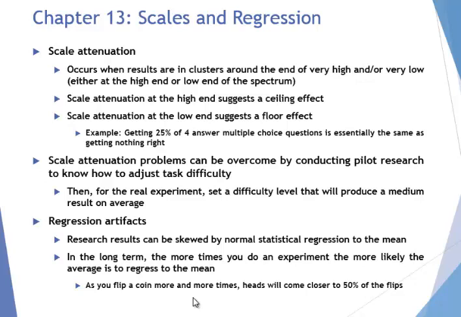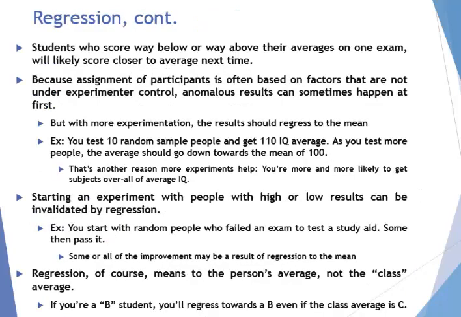But the point is that the more you flip, the more likely it is that you're going to have close to a 50-50. You're not going to have exactly 50-50. You may have 52-48 or 55-45 or 53-47 or 50-50. The point is, the more you do an experiment, the more likely things are in general to regress to the mean. In other words, to regress to the average of whatever it is you're doing. The less likely random chance has to skew the results. That's, of course, one reason why it's good to do many experiments.